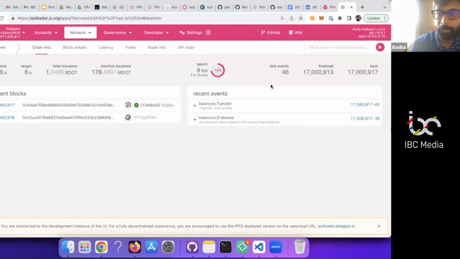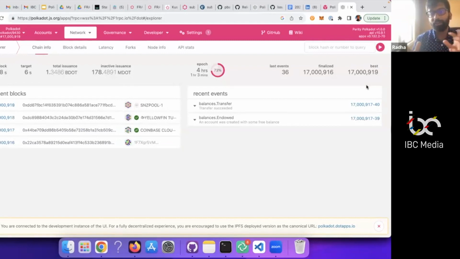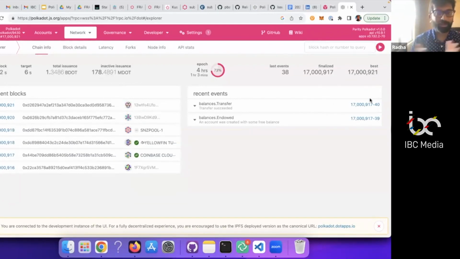There's a best block and then there's a finalized block. If the best block is 18, the finalized is 15. So typically the block finality lags by 2 or 3 blocks, which is about 20 seconds. So every transaction that goes onto Polkadot is going to be finalized within 20 seconds.